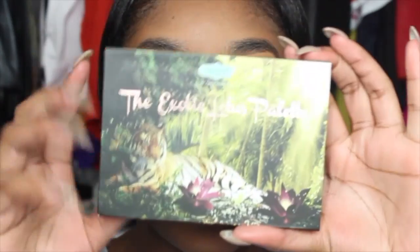Hey guys, I'm gonna jump right into this look. I'm not sure what exactly I'm going to be doing, but just go with it, okay? I'm gonna start off using this palette right here.